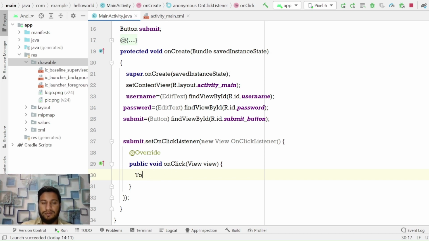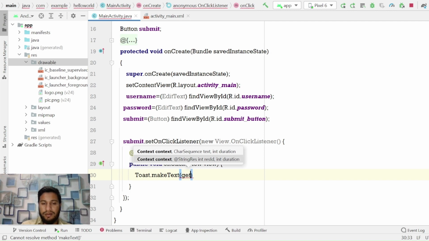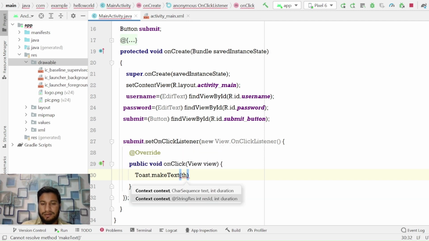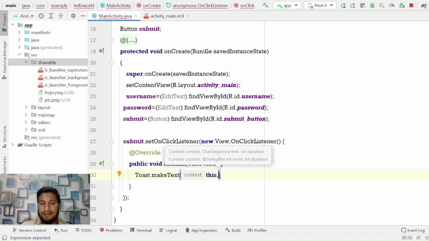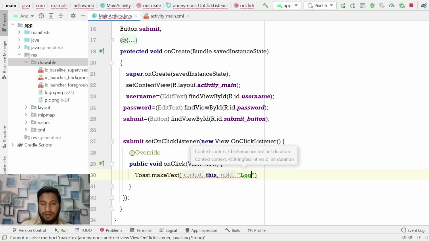So here I want to display a toast message. Make text is the method which takes three parameters. First one is the context. Second is the text you want to display. I want to display login successfully here.